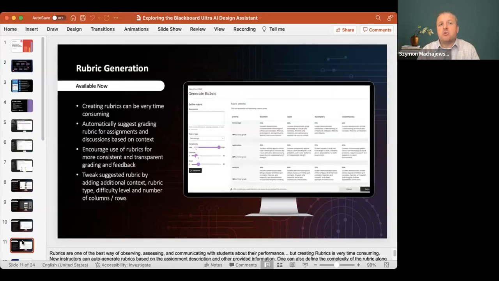The next feature, rubric generation, is my favorite because rubrics can be difficult to implement. If you think about the assignments you already have, to go and create a rubric that specifies the amount of points for each level of accomplishment on every graded element of that assignment. It's, of course, a table. It's an array that's created, as the slide shows, and it can take time.